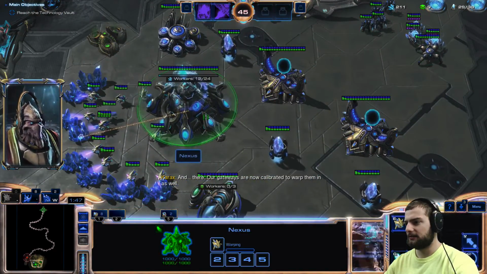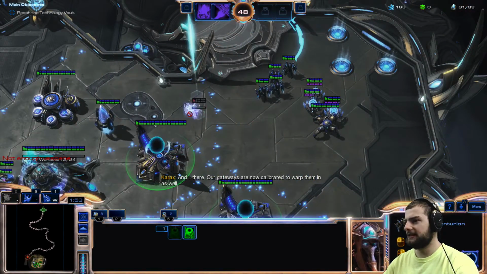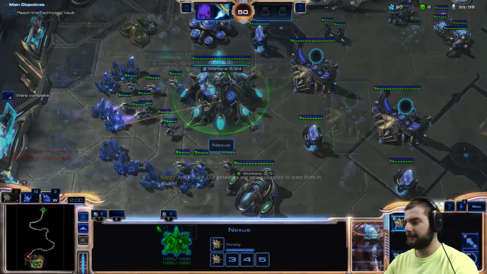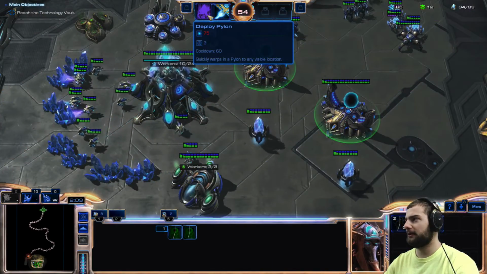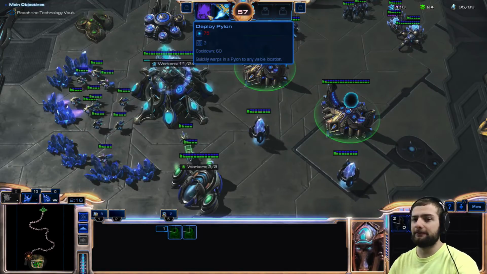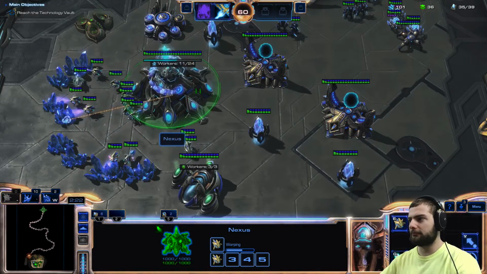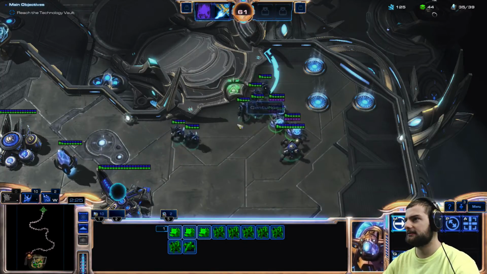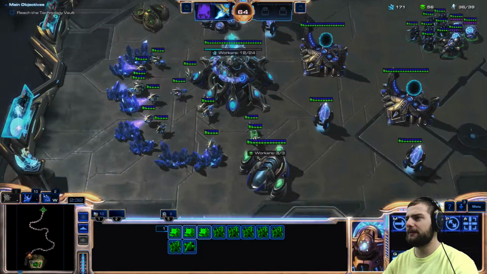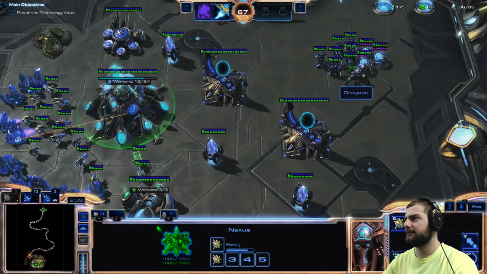And there. Our gateways are now calibrated to warp them in as well. Now, they do need gas, which we do not have, so we should start mining that right away. We don't have enough energy yet to deploy another pylon, but we may want to as soon as we have the option, because that will avoid us having to pay for a pylon and wait for its construction, and allow us to just keep building probes and military units. Solar Lance is pretty cheap, actually, now that I look at it. The new ability we unlocked is cheaper than deploying pylons, which is quite interesting, really.